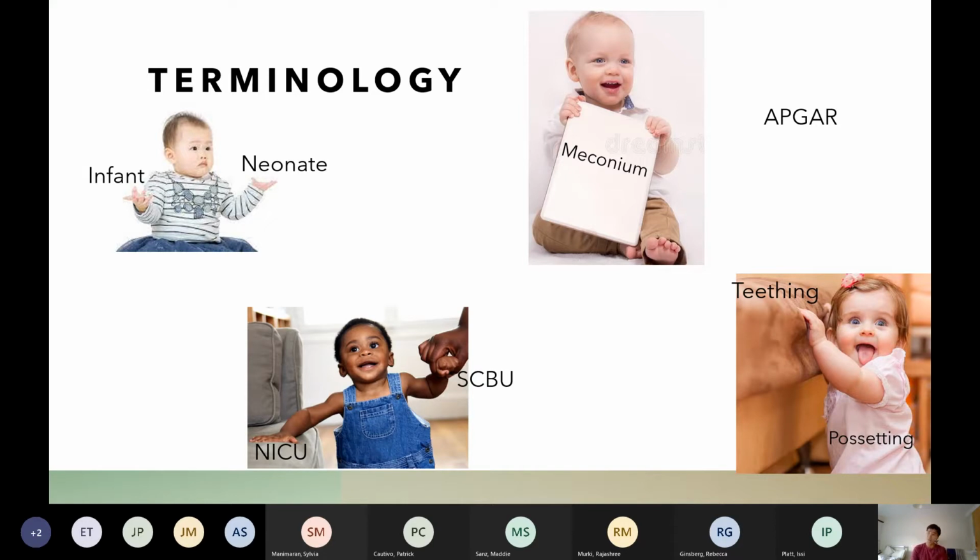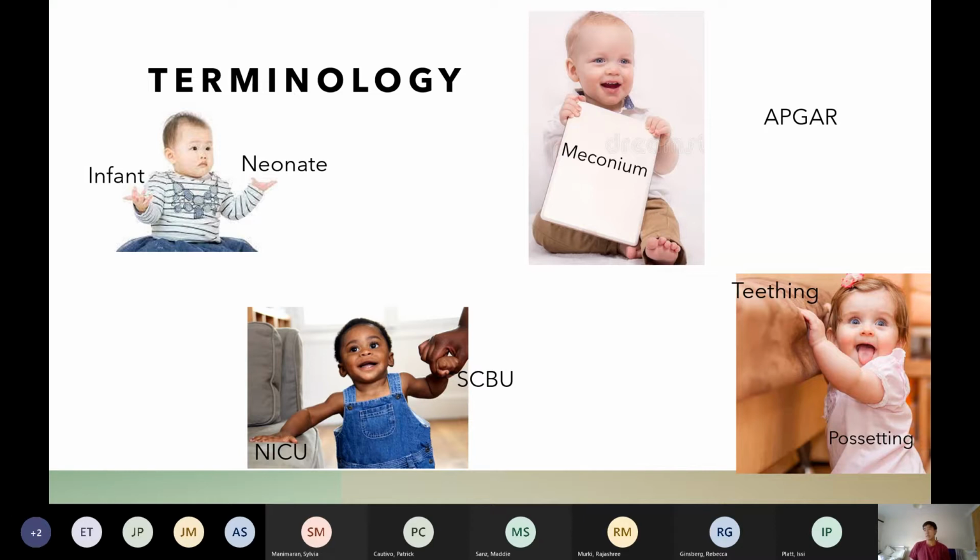Meconium, fantastic, Jordan. It is the very first poo that a baby has. The reason why we ask about it in a history is because sometimes babies have a bit of a delayed meconium. We usually expect most babies, like 98% of babies, to pass their meconium in the first 24 hours. If they haven't passed it in 48 hours, that's when we start to worry and we investigate certain causes. Fantastic, Sylvia and Esme. NICU is the neonatal intensive care unit, and SCBU, the special care baby unit. We'll talk about those terms slightly later on in the talk. But one of you, Anoja, has defined it very well already. It's basically ITU, but less intensive in SCBU. Neonate, very good, is the first 28 days.